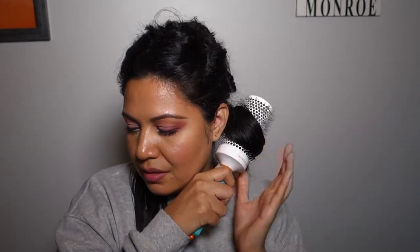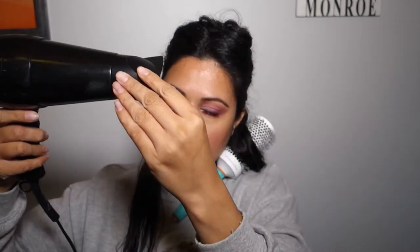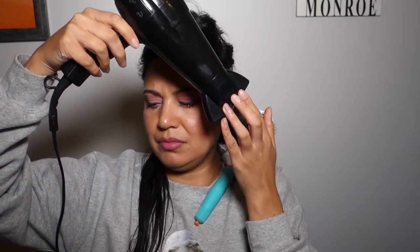And with the round brush, I wrap my detangled hair around it. Also, the brush is a Moroccan oil one too. It's about 55 millimeters or about 2.5 inches. It has a ceramic barrel that heats up, helping the hair to dry faster and for the style to hold. And the blow dryer is an old Conair one.